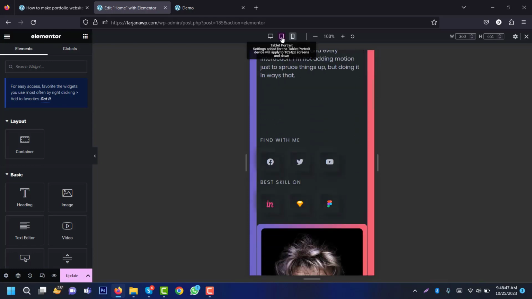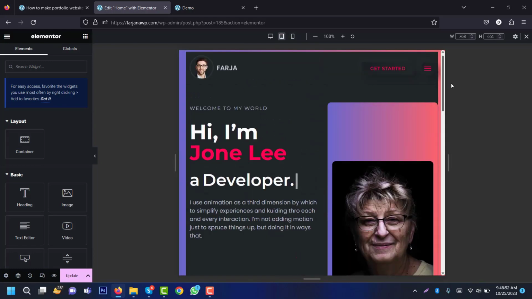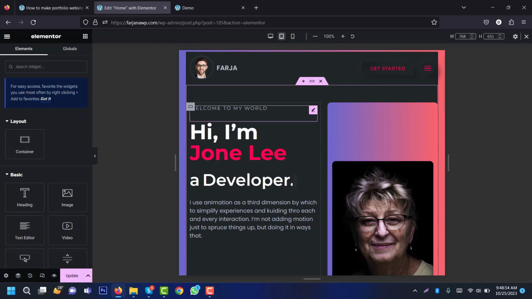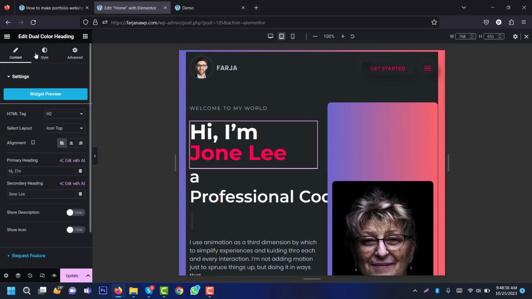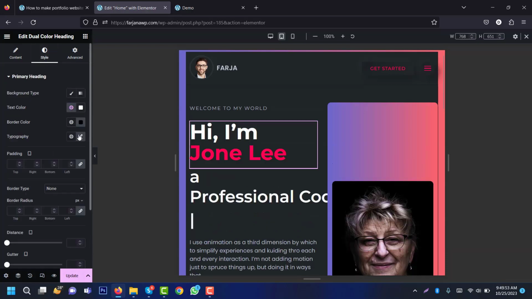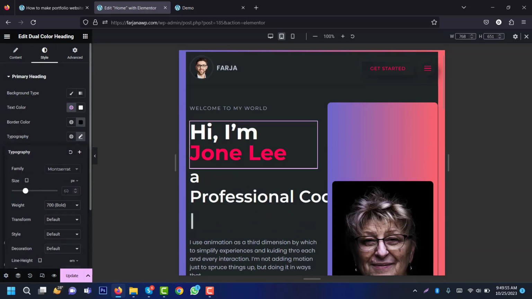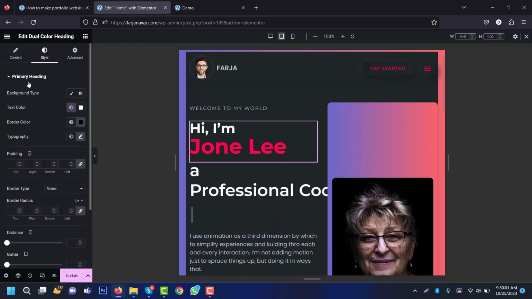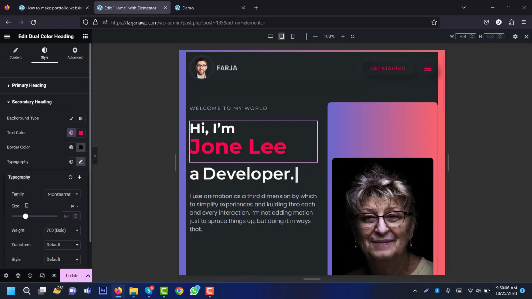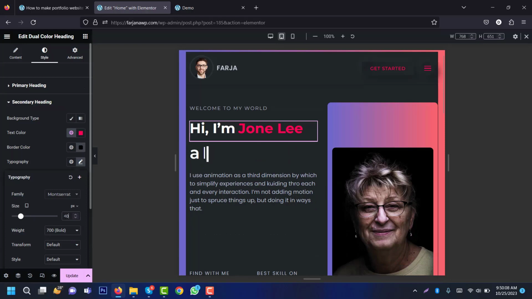Here, first I'm going to this area, and here we can decrease this text size. So for the first one, going to style tab, and from typography we can decrease it to 40, and same thing for secondary, going to typography and making it 40.